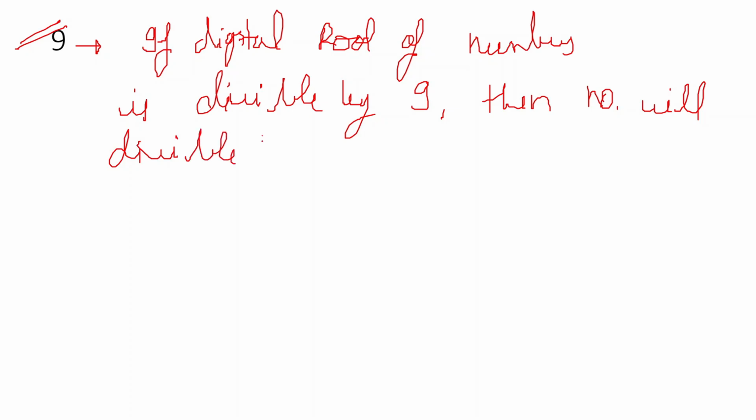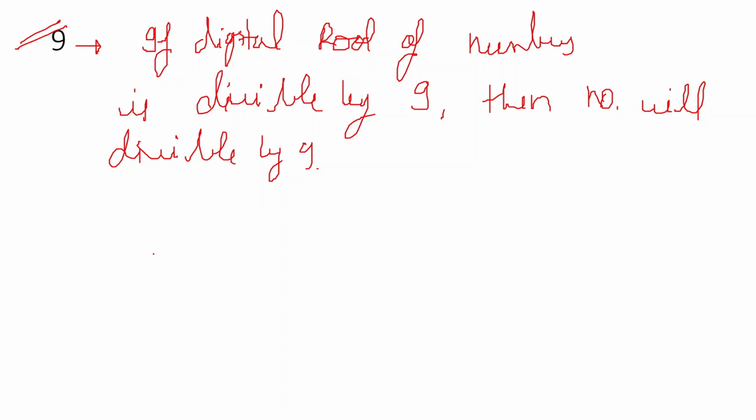I hope this is clear. In the books you will get that if the sum of the digits is divisible by 9, then the number will be divisible by 9. What I am telling you is, you know what a digital root is and how to find it faster, so you will be using the concept of digital root. Instead of the sum of the digits, I am saying if the digital root of the number is divisible by 9, then the number will be divisible by 9, else it will not be.